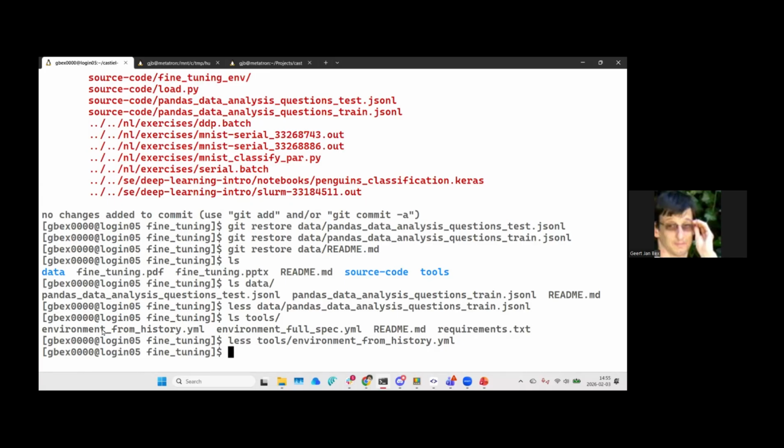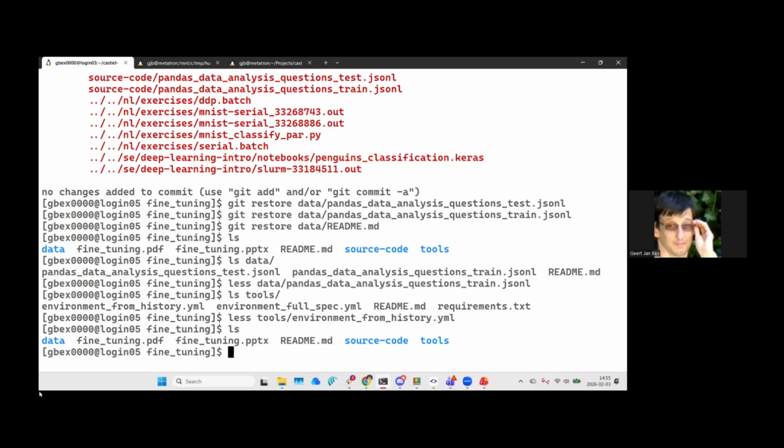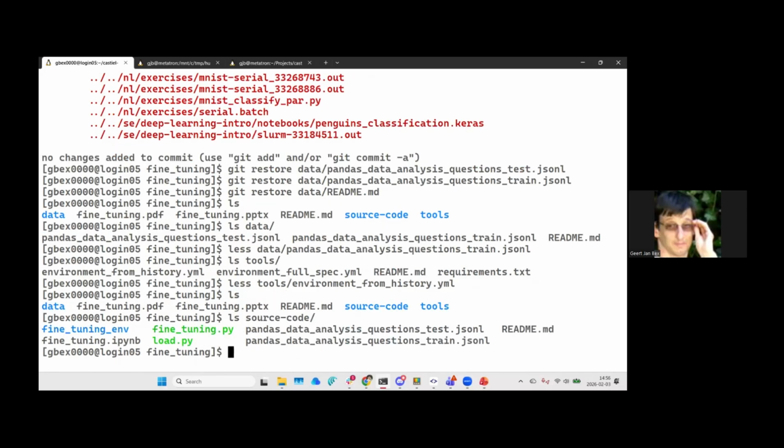As you can see, I'm a bit of a fan of Mamba and Conda, so that's why the environment files are here. Okay. Then what else is here? I already told you the PowerPoint presentation is here, and also magically a PDF version of that, I'm assuming. Okay, that's great. That was done for me automatically or by some good spirit somewhere.